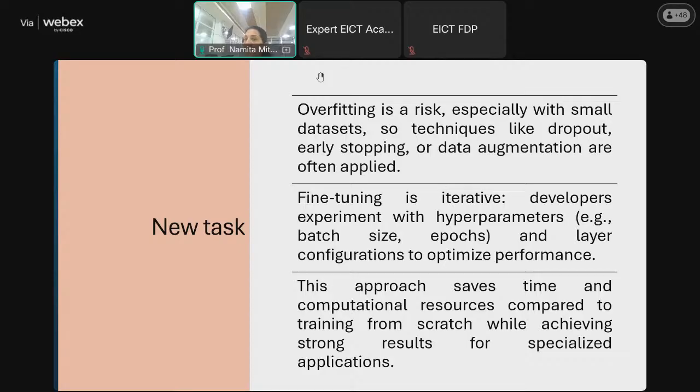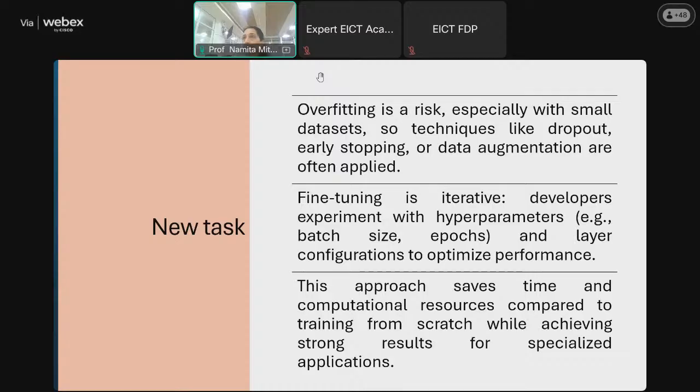So techniques like dropout, early stopping, and data augmentation are often applied. What we mean by dropout is kind of a batch processing. In a batch, if we have, say, 100 features, those are part of the input. So everything is not being used properly, we can leave something out. Those are not needed.